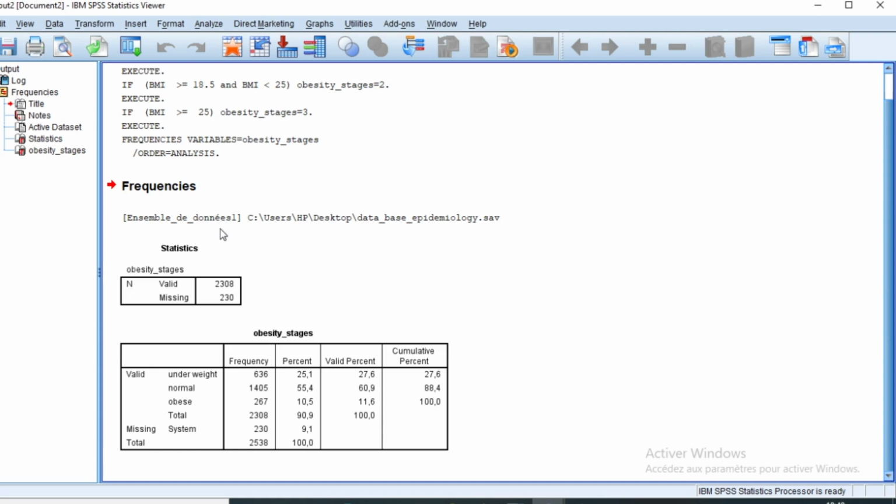So let us run the chi-square test in order to see whether or not obesity stage has a link with gender.